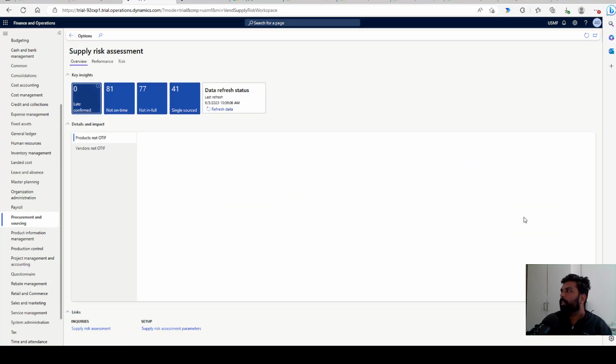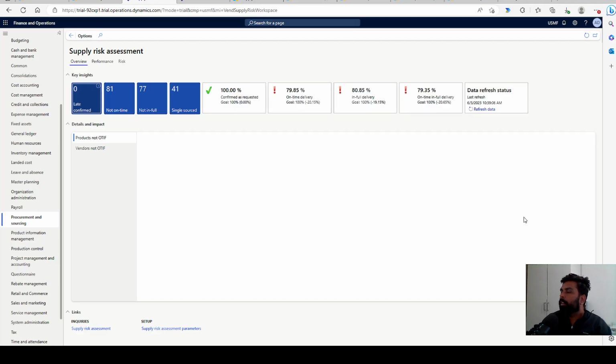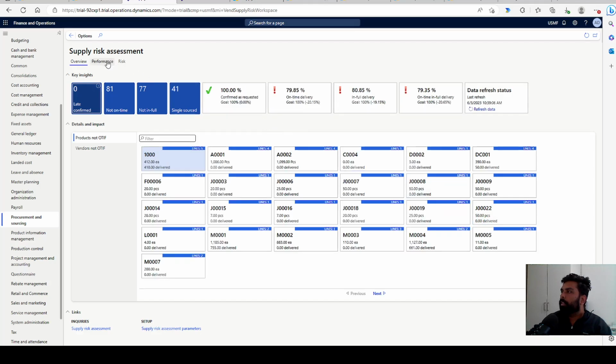Now I'm going to click on this. Now this has different dashboards or the tiles which we are having here. But when you enable this feature, since I have enabled it and worked on this, it is available for me. But how frequently should this data be refreshed, and how should it be refreshed? Initially, if you don't have the data, you need to initialize this and set up the refresh policies or the configuration for all these workspace tiles which we have on our screen. So how do we do that?